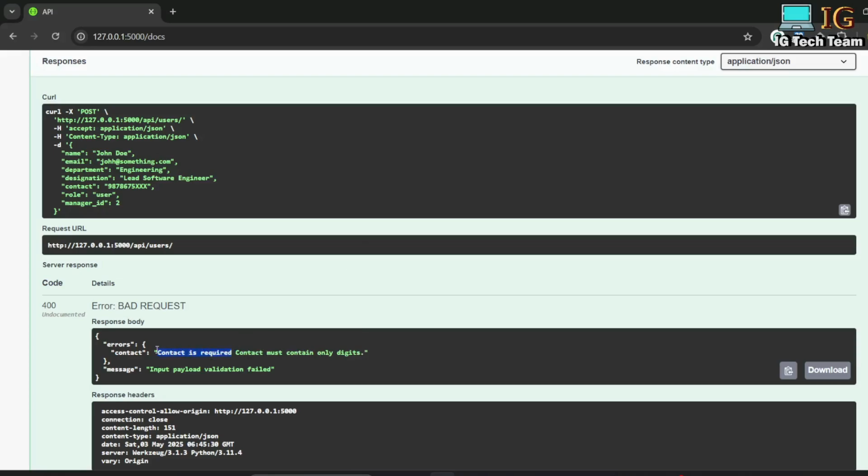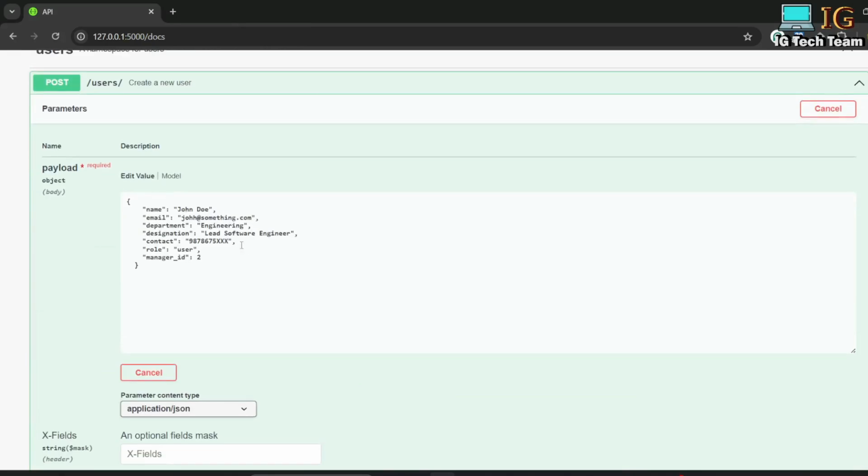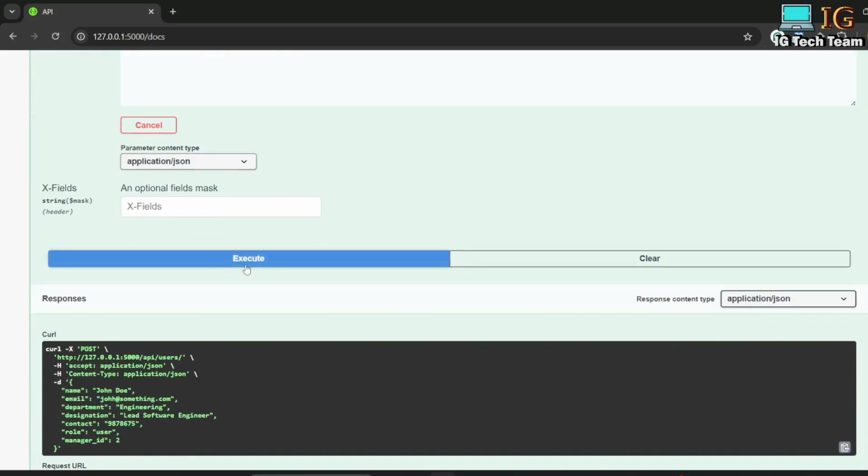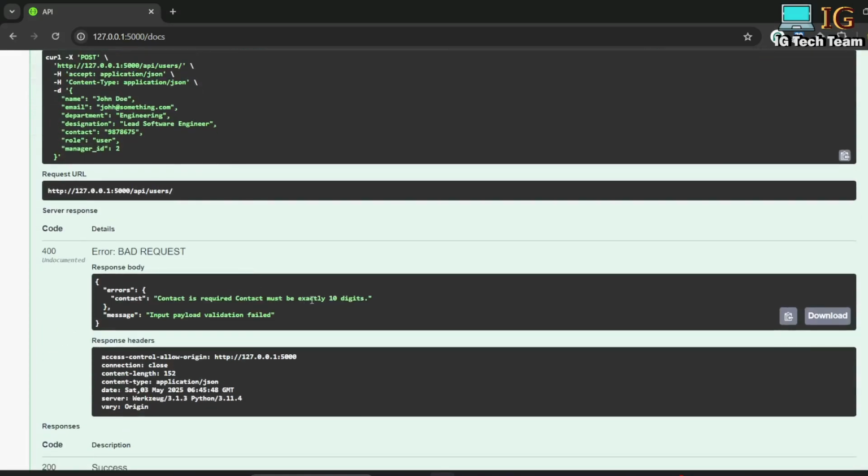This is the help text and this is my error message. And now if I provide only digits but the length is not 10, if I click on execute, see, contact must be exactly 10 digits.